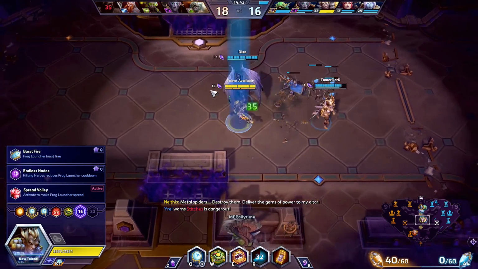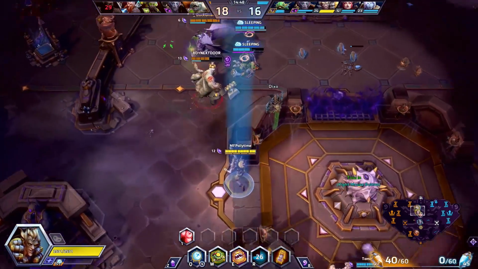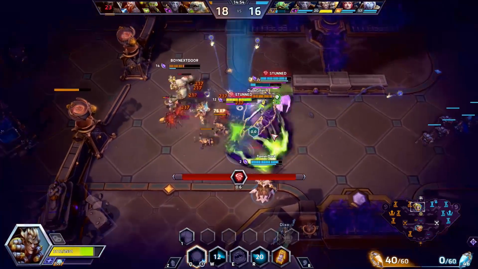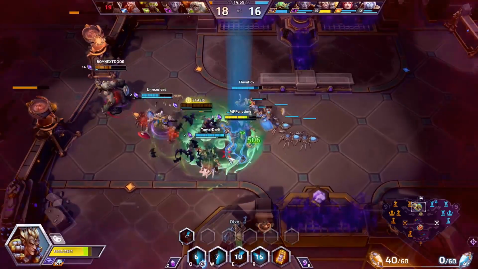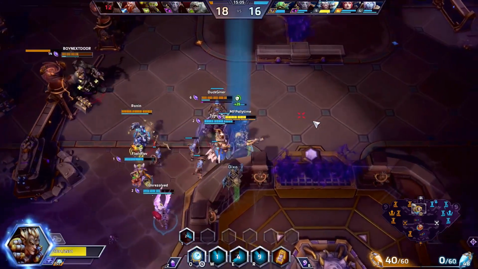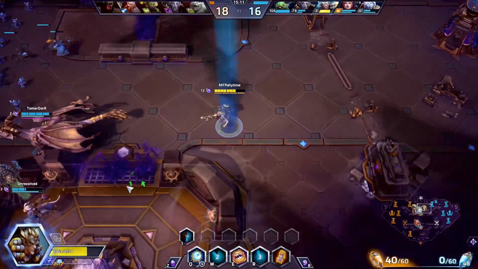Now, because this enemy team is clumping up so much, I think I'm going to go for the spread volley here, which is going to make it so, oh, beautiful, every time I shoot off my Q ability, it's going to shoot an additional 2 projectiles each time. So instead of just 1 frag going out, it's going to be 3 each time we use it. I'm going to self-cast my W and try to reposition back a little bit here.